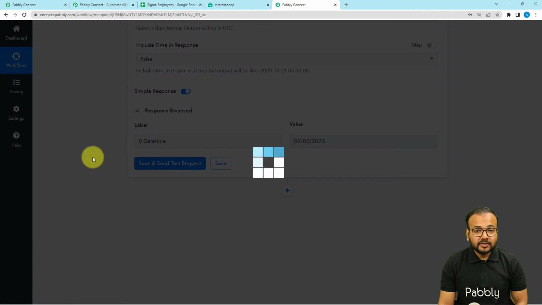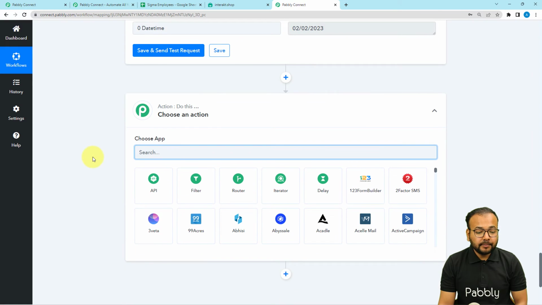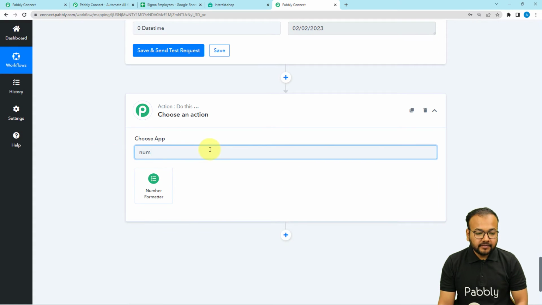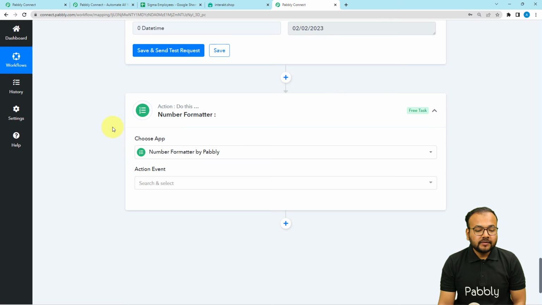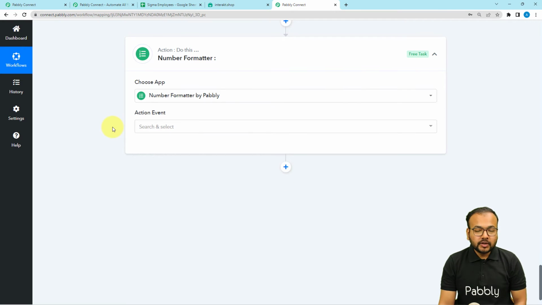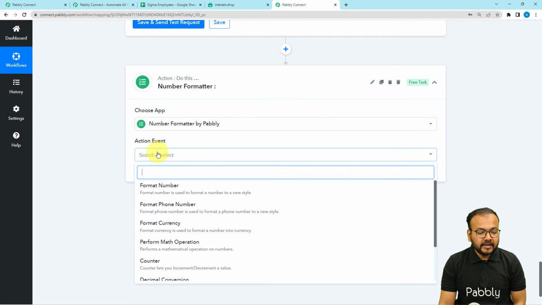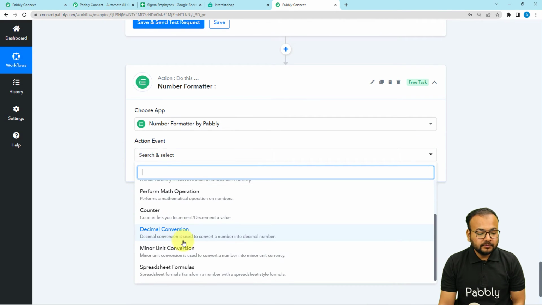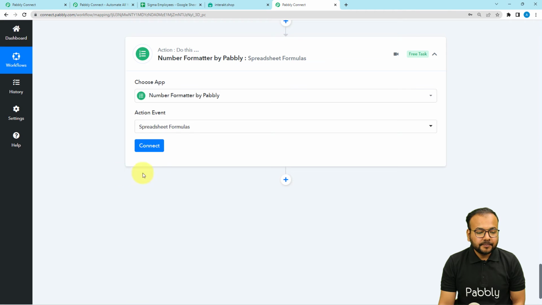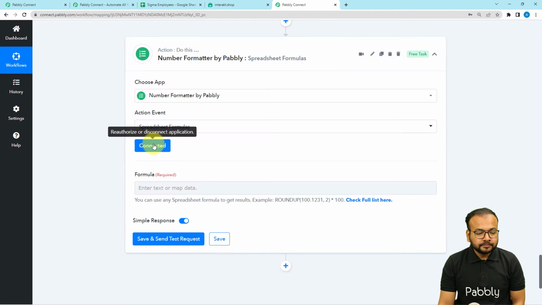For that, just click here on this plus icon, and here we are going to apply number formatter feature of Pabbly Connect. So with the help of number formatter, you can use spreadsheet formulas here in this workflow, and that is going to compare the duration between these two dates. Okay, right. So here we have spreadsheet formulas option. Select that, then click on connect, and here it is asking for the formula.